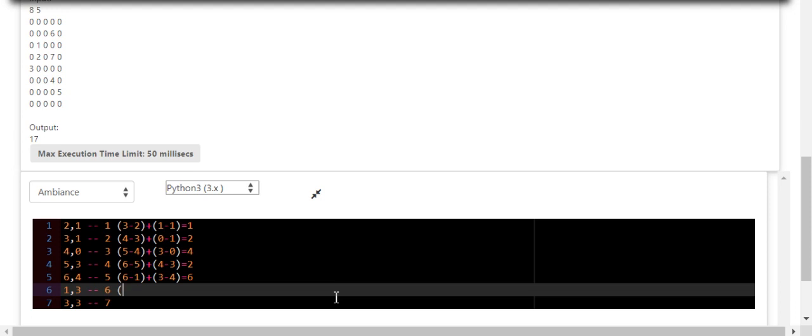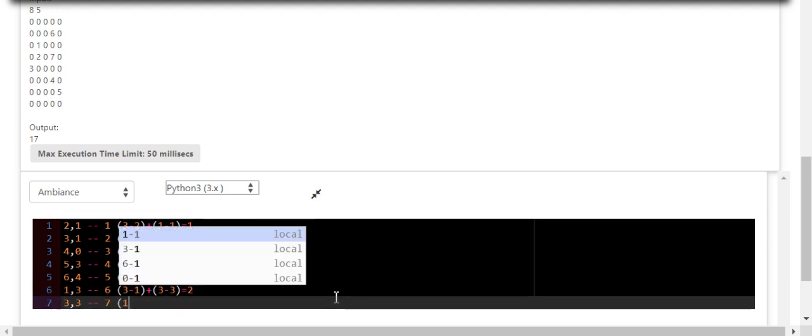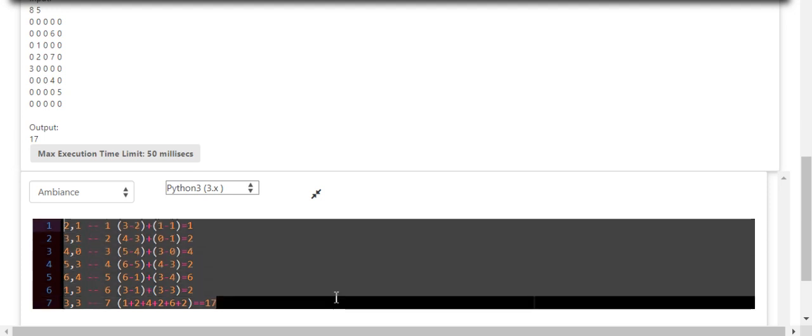So the distance between 6 and 7 would be 3 minus 1 plus 3 minus 3, 2. The final sum is 1 plus 2 plus 4 plus 2 plus 6 plus 2, which is nothing but 10, 14, 15, 16, 17. Yeah, we got the proper output.